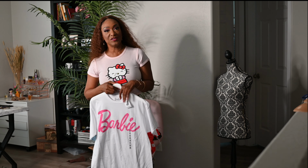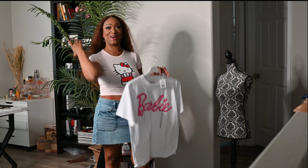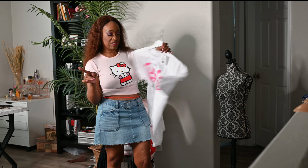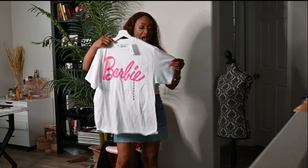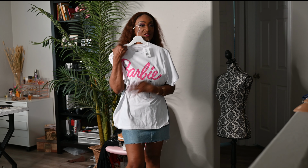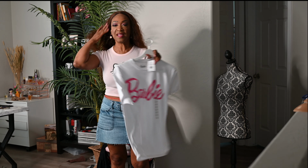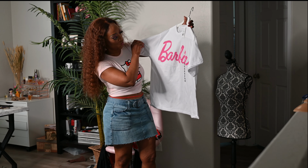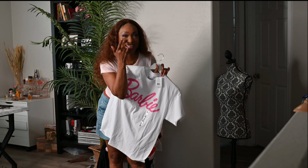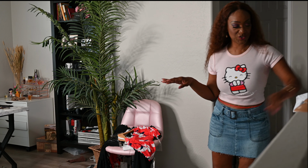Girl, I know. You're saying, girl, you're buying stuff and then cutting it? Yes, I am, because I know how I want to wear it. This, however, was not on sale. It was $15. I got it in extra small. I thought it was cute. I can kind of roll the sleeves up, and it just has that little cute vibe to it. Again, put your hair in a little pony, and this needs to be steamed, of course, but who doesn't love Barbie? Barbie pink. And I guess I've got on pink already, so I love that little shirt.